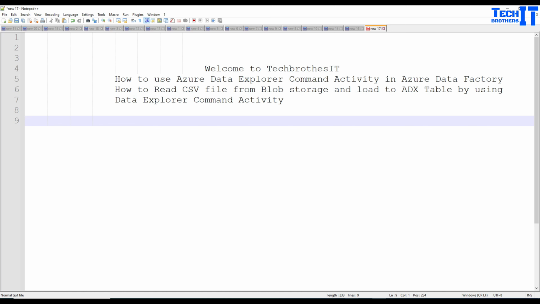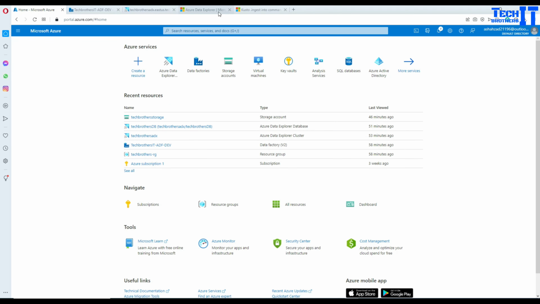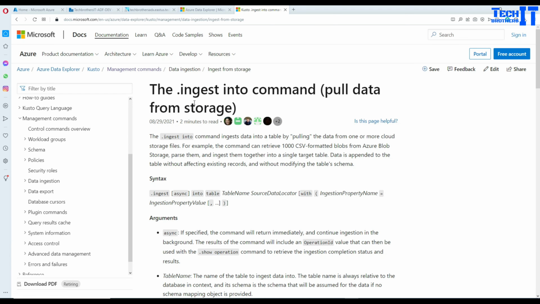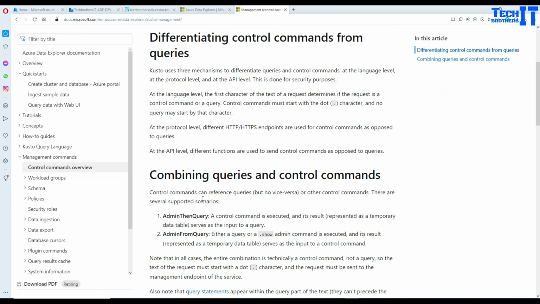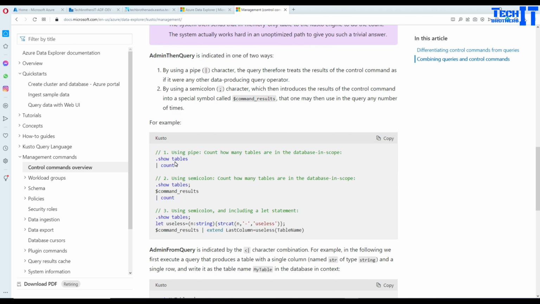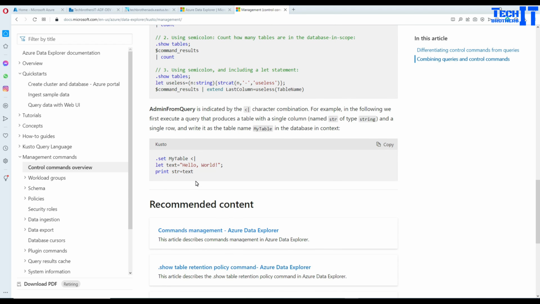If we take a look at what type of commands it can execute, you have tons of commands here. You go to the control commands overview; I will put the link in the description. If you want to see the tables, you can use .show tables. Then you can set a table, which may just be setting a variable value, but it doesn't really matter.